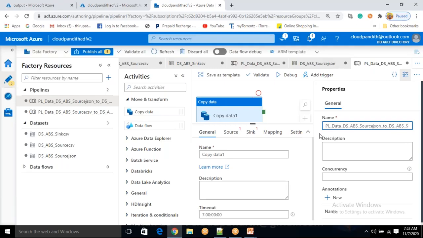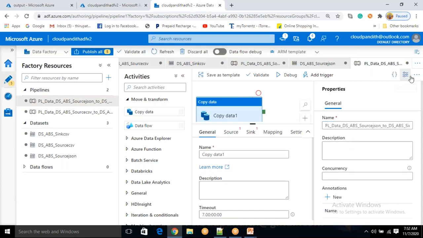Remember, sink CSV. So even though I am reading JSON files from my input folder, when I am copying them into the output container, I want to load them as a CSV. That's why I'm using this data set.